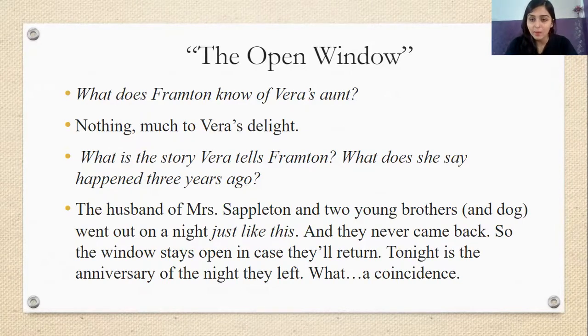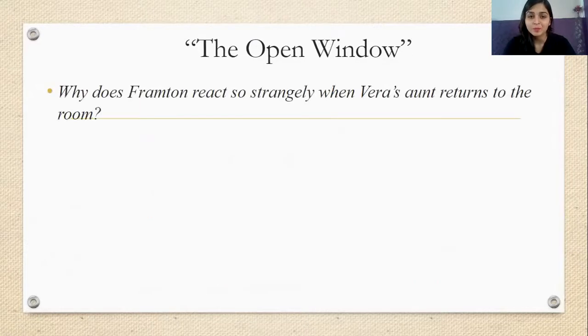So there she's scaring him. So the window stays open in case they return. Now he's sitting just in front of the window. So she's scaring him with the window. Tonight is the anniversary of the night they left. So it is the anniversary that they had gone. Maybe they will be returning on the same night. So she is actually trying to scare him. What a coincidence that you have come on the same night.